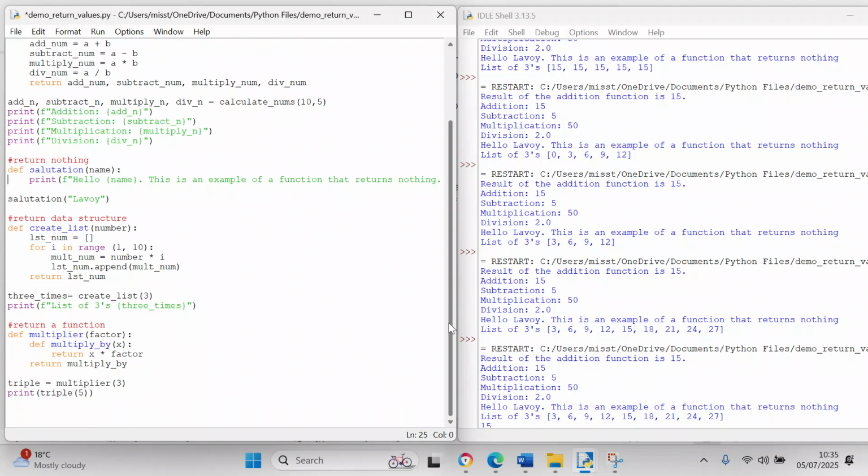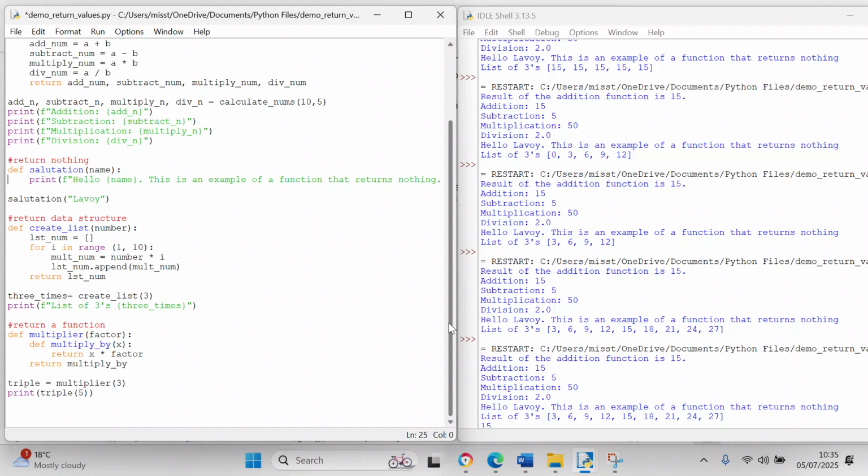And the next function we have is a function that will return a function. So you have def multiplier that takes in an argument of factor, and then you have def multiply_by, which takes in the argument of x.